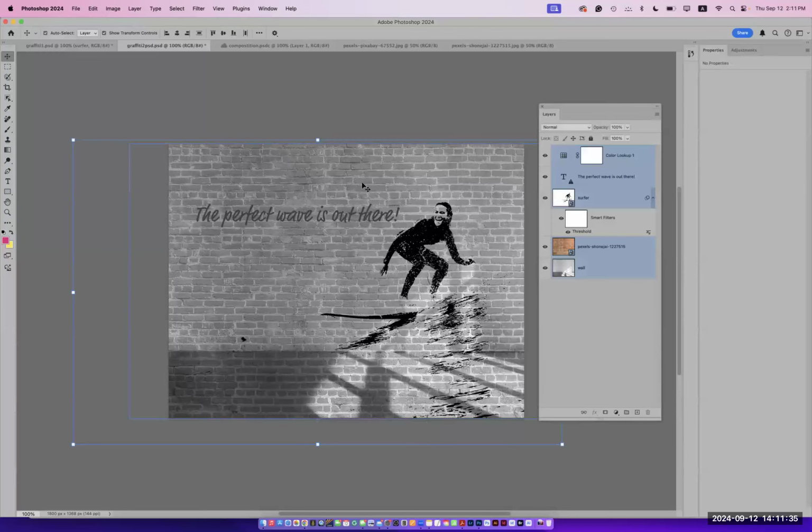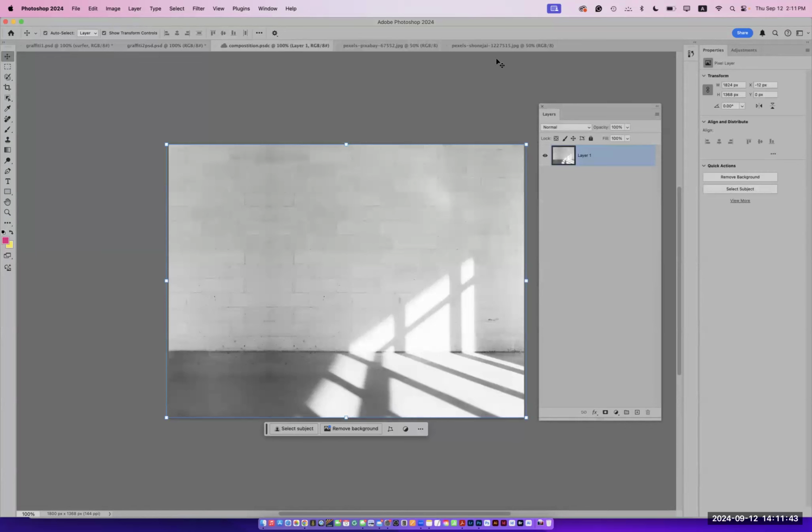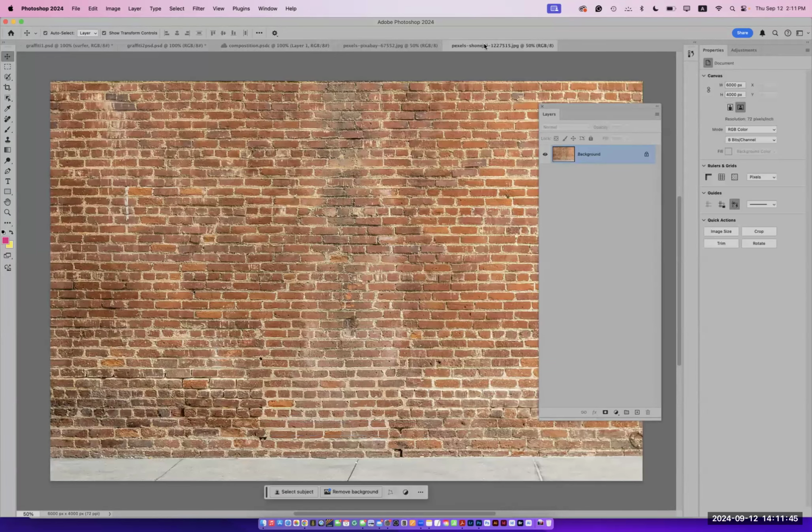I'm going to do Command Z, so I don't really save it by mistake, but I'm going to go into the brick now. And really what I want to do is copy and paste it. It is on a background, and when something is a background, you have to tell the machine to select part of it or the whole thing, and then copy and paste it. But I can also unlock the lock, and look what it says, layer 1. And if I double click, I call it brick.